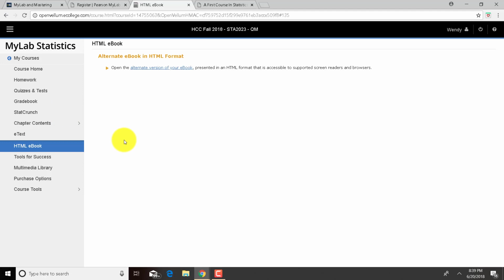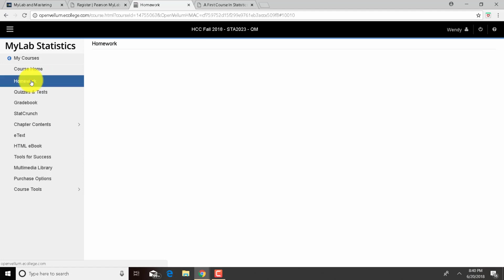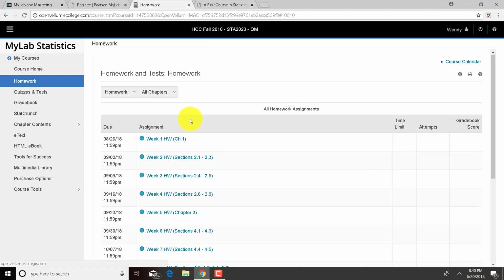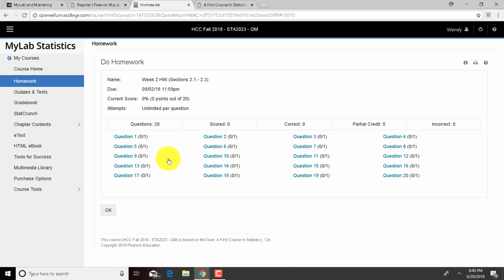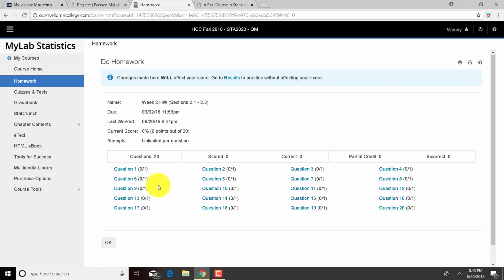Okay, there is one more way to access small sections of the textbook inside the homework system. So let's go to the homework. To access the homework, just click on Homework. Here you'll see a list of homework assignments and their suggested due dates. Let me just start off by clicking on the Week 2 homework. You could jump to any homework question you like. Usually I would start at question number 1, but I think I'd like to start at question number 2 just to show you something.